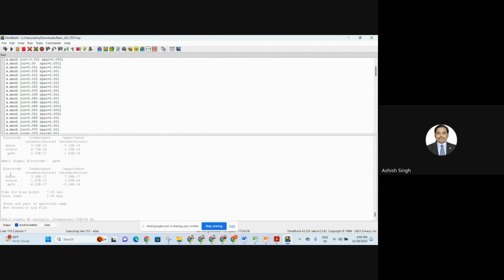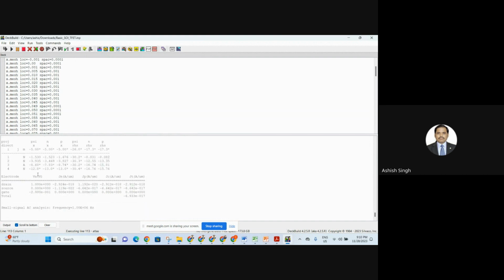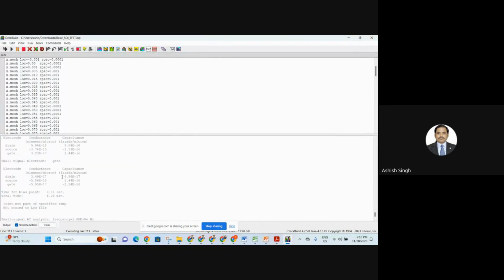Along with this, you can see the conduction current value, transconductance value, everything. It is written. No need to calculate from here. Automatically you will get it at the output. Here you can see at the drain what the voltage is, and what the junction current density is, using the list.